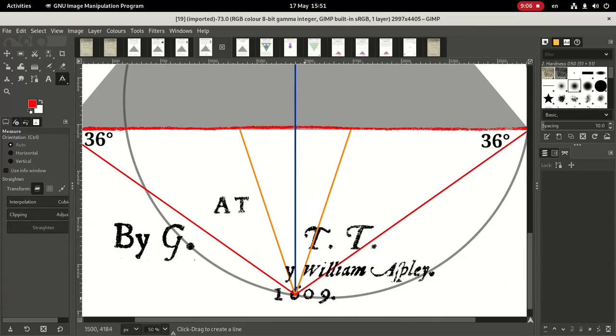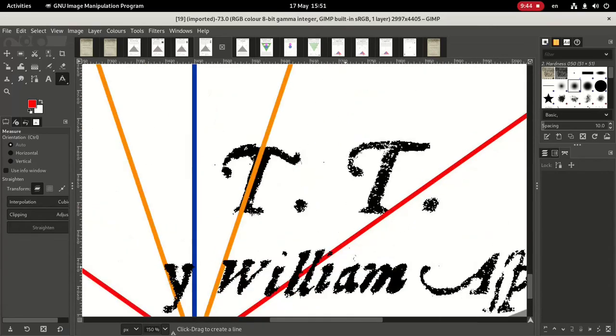Now, just sticking on this golden gnomon, you'll see that an 18 degree line from the vertical, creating a golden triangle here, goes straight through the T, runs along the side of the W, but also on the other side, that Y is dragged a little bit further down than this Y. That line there isn't at 18 degrees. This Y has got an 18 degree line, and it's only a minor thing, but also, and this is really cool in terms of the corroboration of this, on the second Eye of William, there is a dot on there that we go straight through.